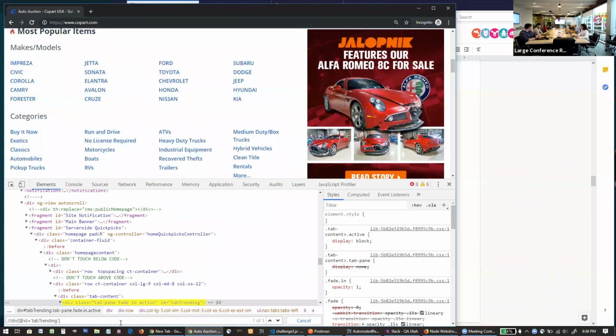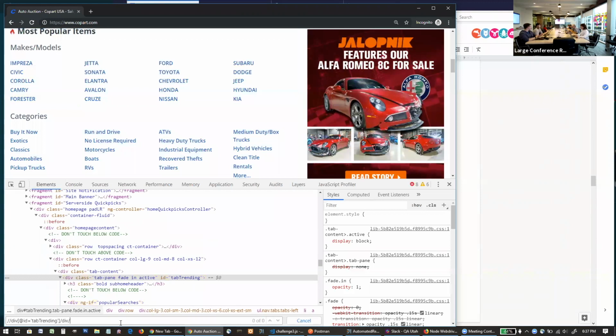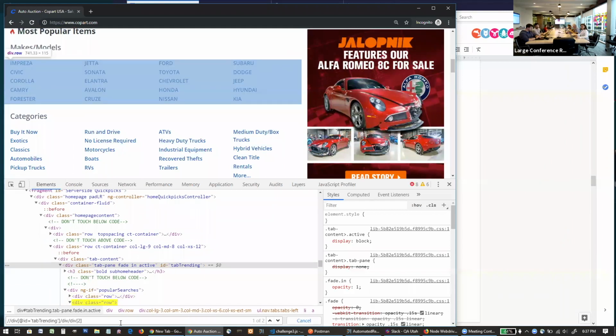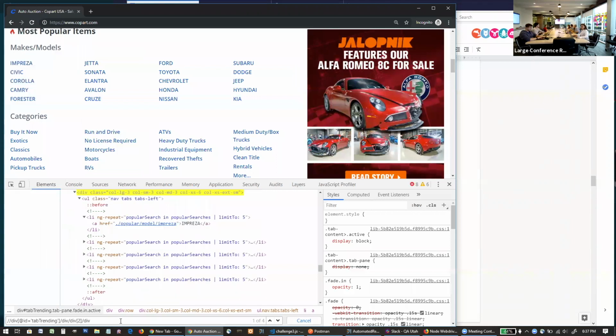But what if I don't want to grab that right now? Okay, how do I drill down deeper into grabbing the anchors? You can do a /div. It will drill down some more. /div. And notice the first div right here is only highlighting the makes and models. That's not the part that I want. So in an XPath, you can say, I want to go to the first div. No, how about the second? The second div contains what I want. And then let's do a UL, I think. No, it's another div. So that's the first column now.